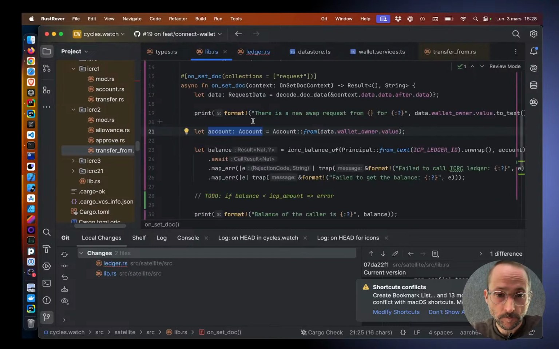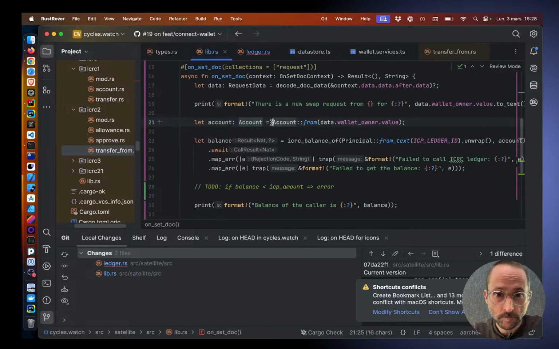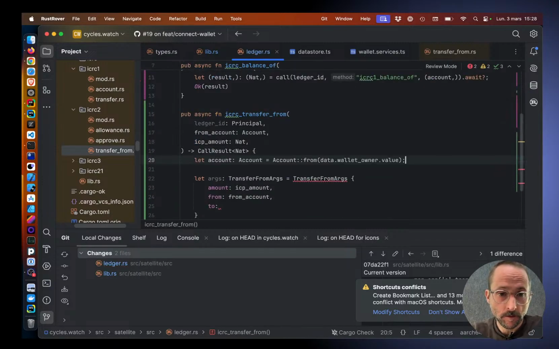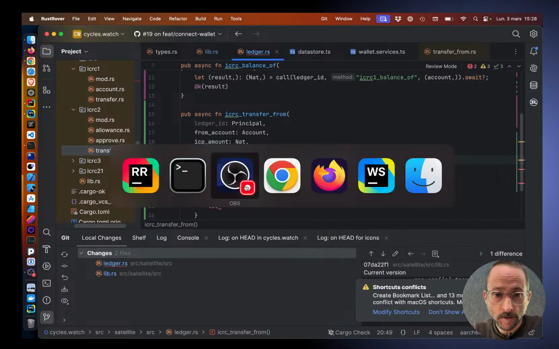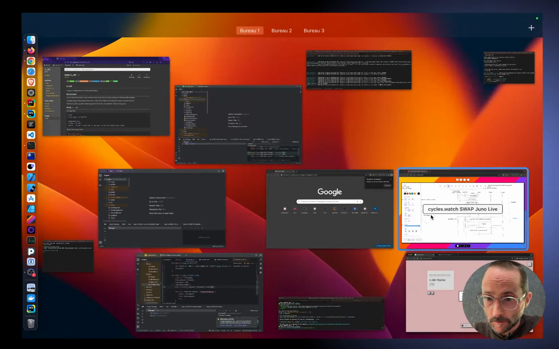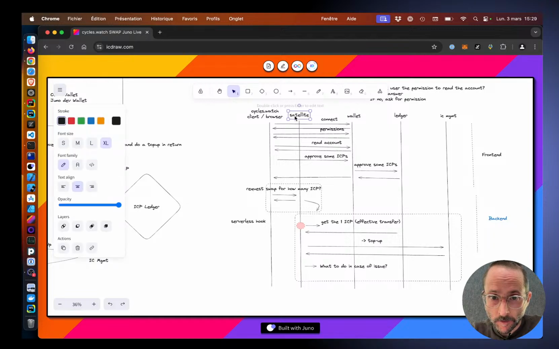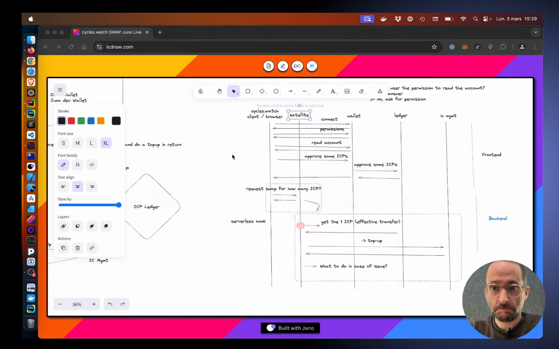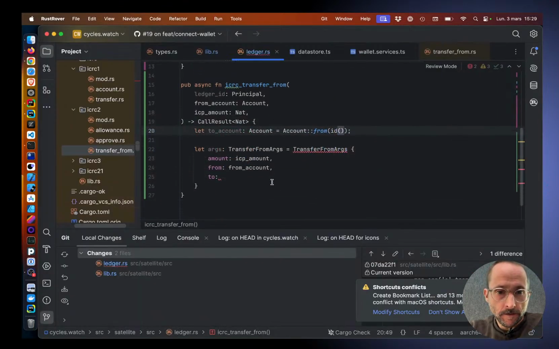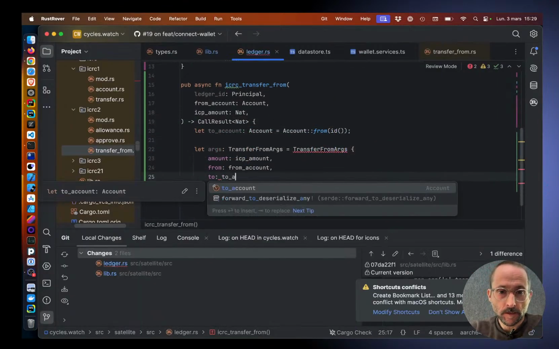So let's create a to account where we say that the destination is the satellite. So the ID of the satellite as the owner. Why not? Okay, to account.